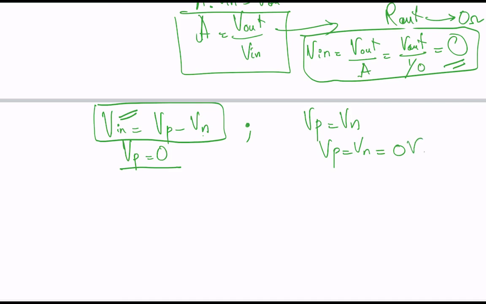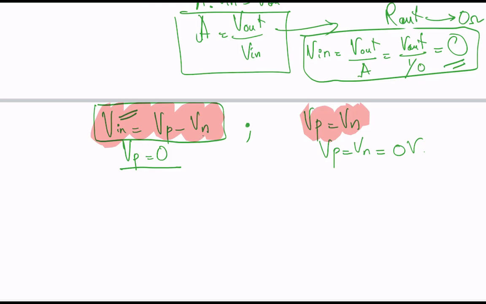Okay. Now, remember this equation over here that we have, okay? You would think ideally VP and VN need to be the same, but in practice, there's a very, very small difference between them. It's usually in microvolts and picovolts. And that tiny difference is basically responsible for the huge voltage swing at the output. So let's now move on. What do we have now?